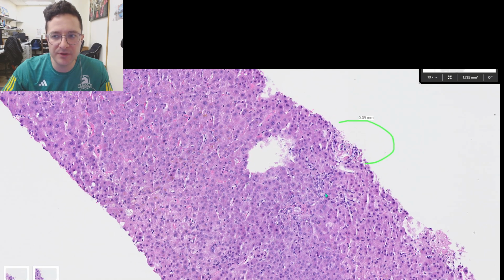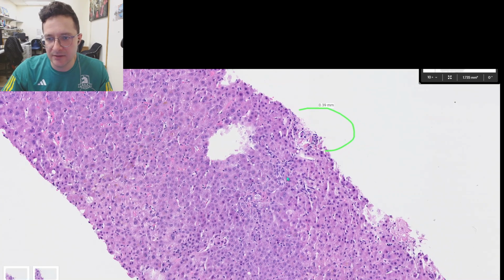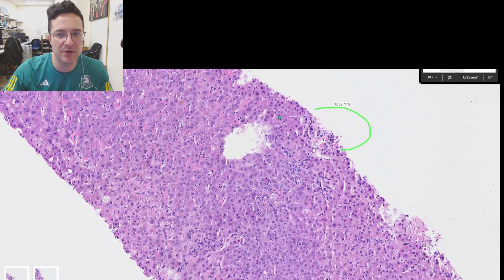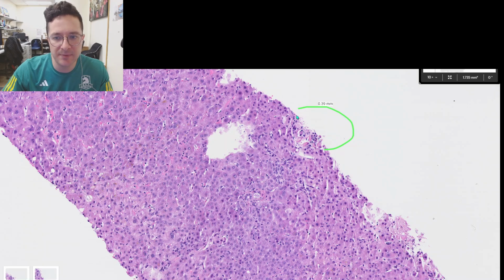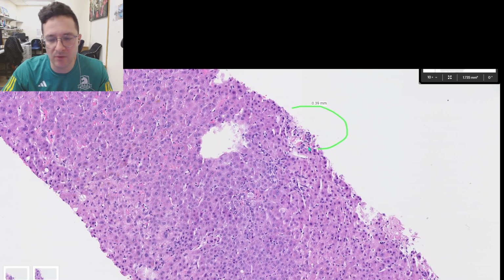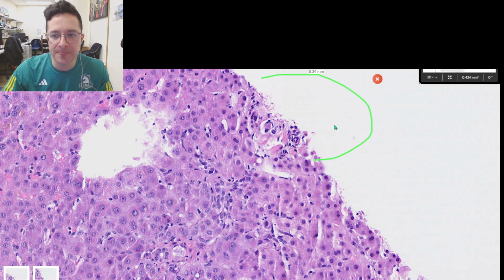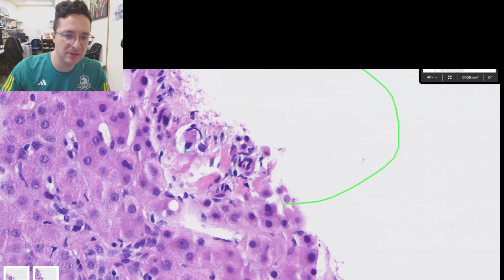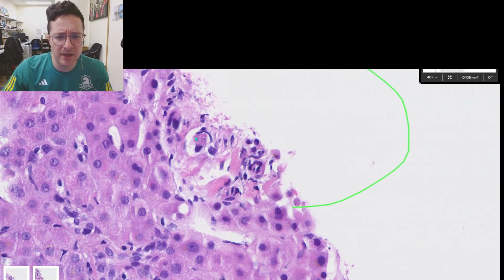But if you're going through here on 10x and you get to about this section, it may not necessarily catch your eye right away. It's always typically off to the side, like, what is this? Is this even real? When I initially looked at this case briefly, I thought, I don't think I see any tumor. But then I read the history, and I had to look at this case again and look for some sort of neoplastic disease.